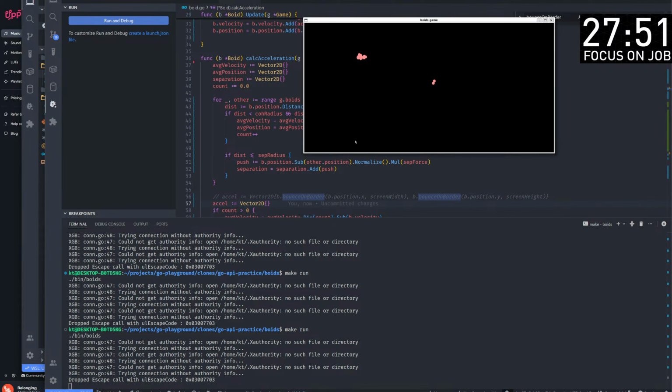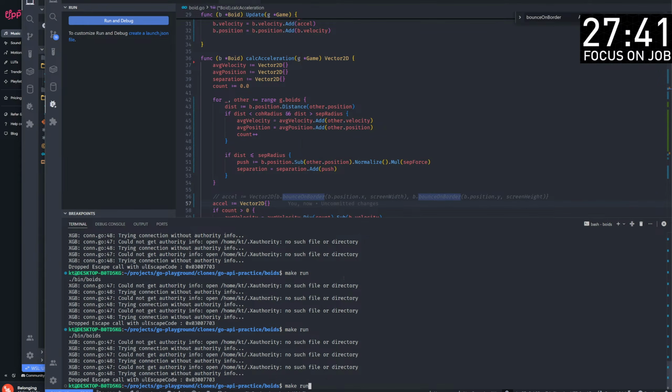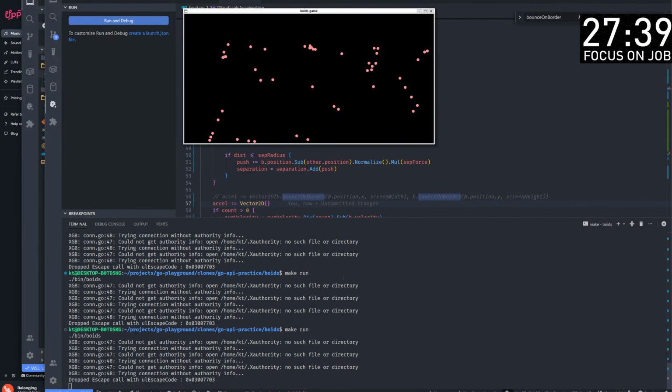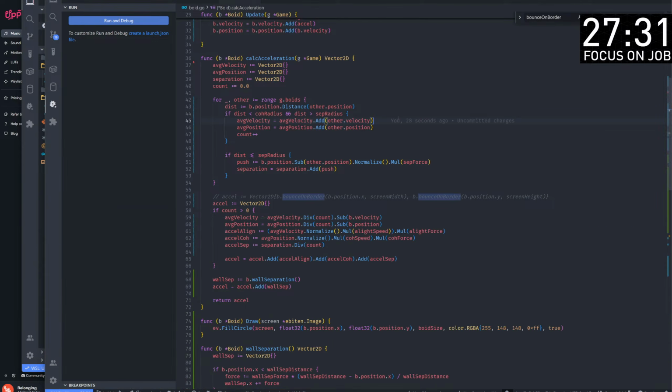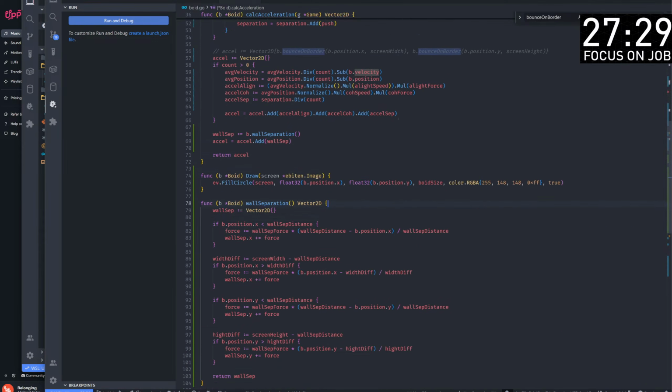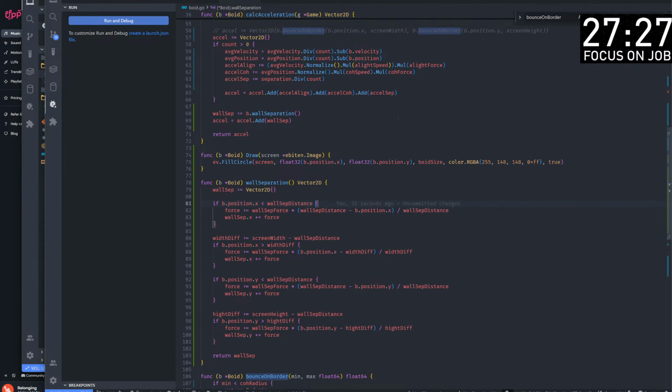Okay, maybe that's not a bit. Okay, I did correctly on this side, incorrectly on that side. So, alright, I'm accelerating to the bottom. Now I'm accelerating there as well. Alright, so I did something completely wrong. Here's the wall separation.